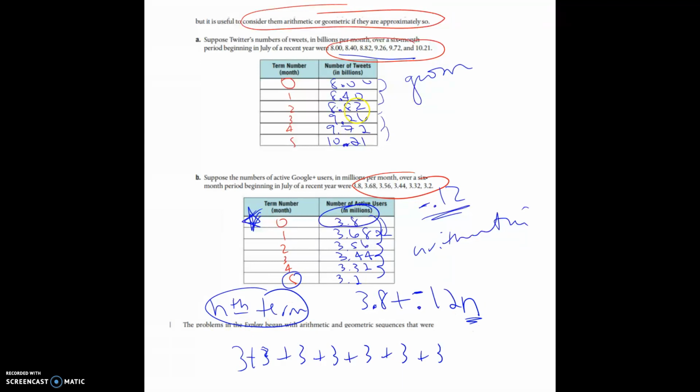All right, now let's look up here. So it's changing all the time. So what I'm going to look for is what is the percent increase or decrease. And so remember what that is: that's the change divided by the original number or the start. So like if I subtract these, I get 0.40, and you divide by the start. And so my start is what, 8. So if I divide those and again multiply by 100, it looks like it's about 5%.